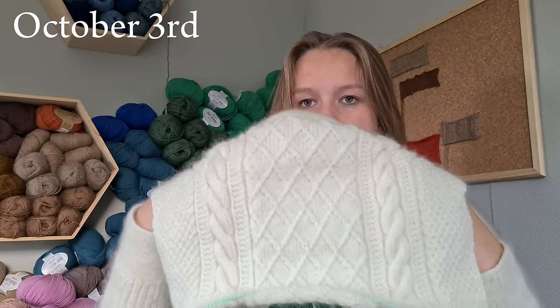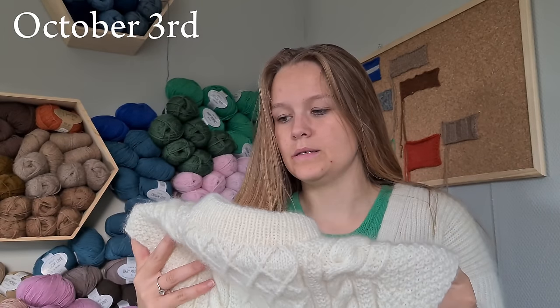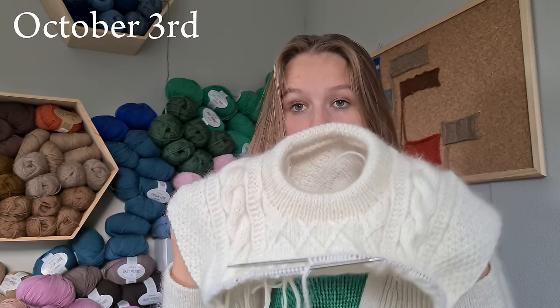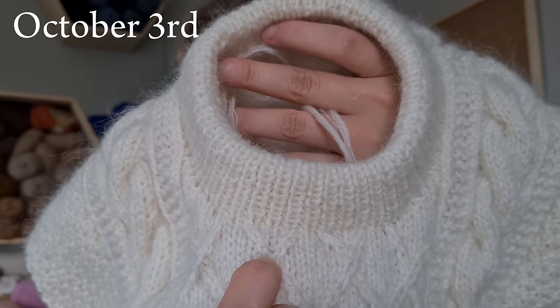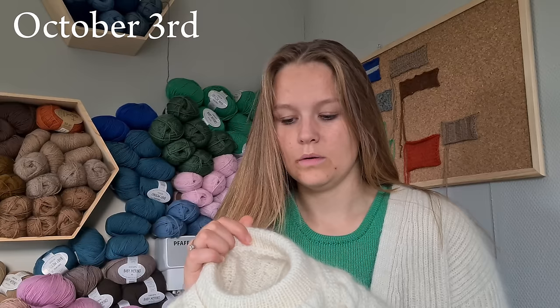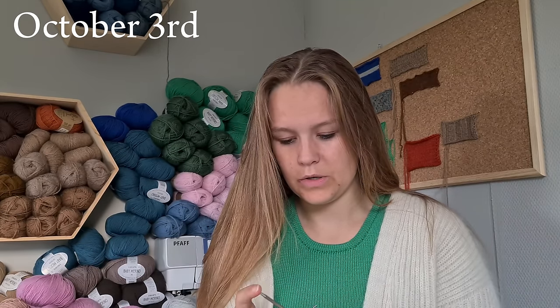Last time I showed, I think I have done quite a bit on the back panel, but that's now finished. And also, I decided when I had knit just enough rows here on the front panel, like maybe this many rows, I decided to do the neckline, just to have that done so I could try it on.